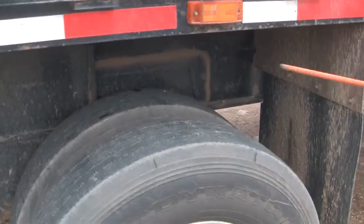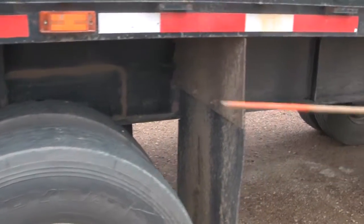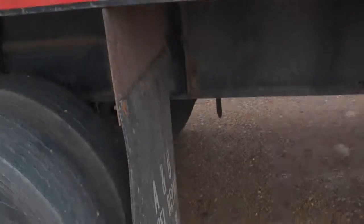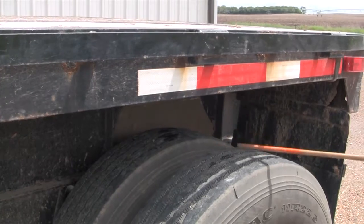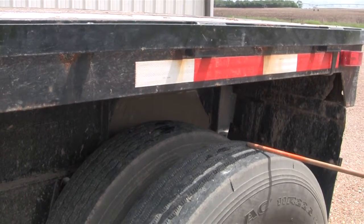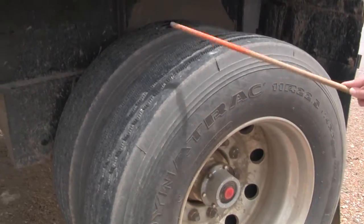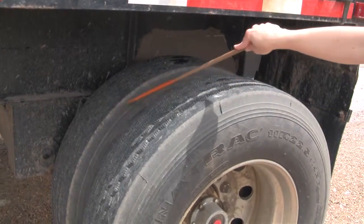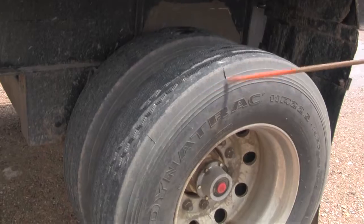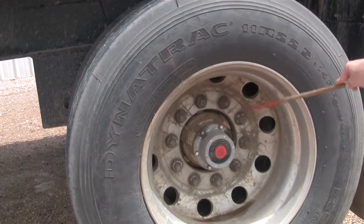I look at the axle — I check the suspension, brakes, and tires like I did before on the back axle. Make sure you look at this one; there's another light there and make sure the mud flap is secure. I check the trailer tires — make sure they're a matching set, check the spacing between them and between the trailer and the tires. I check the inflation with the mallet or at the valve stem, the depth — at least 2/32nds in any major groove with even wear — and the condition — no abrasions, bulges, or cuts on any side. I check the rim for no cracks or welds, all lug nuts tight and there, and the hub seal is full and not leaking.